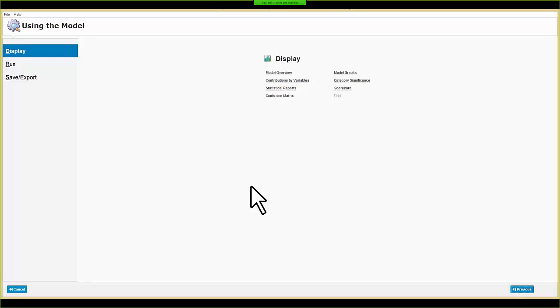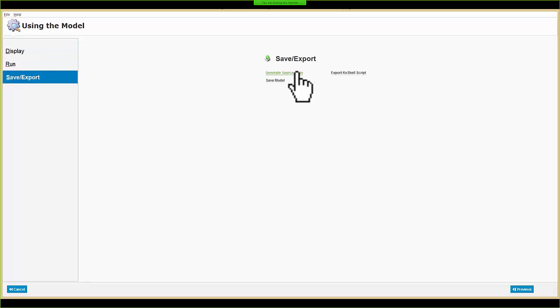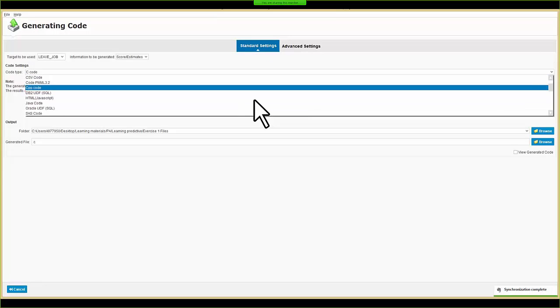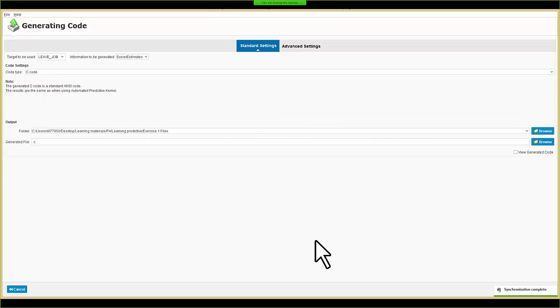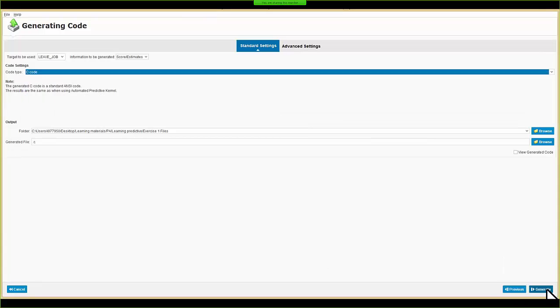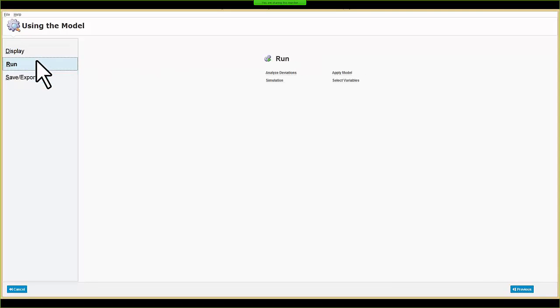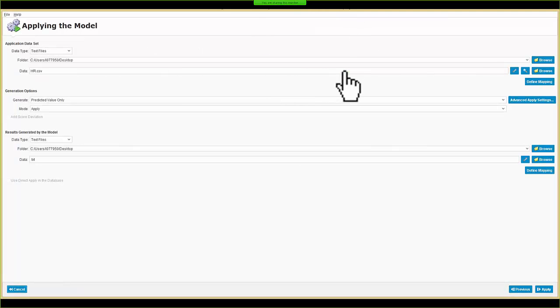And this is what building a model looks like in our tool. You go back and forth through this process to make sure that your predictive power and your predictive confidence are on par with what you expected, and to try and get as high as possible, adding data to make sure that you have more predictive power. But now we're going to apply the model, and what we could do is export it to a number of code and then embed it in an application. But what we'll do now is apply the model to a new data set without the target.